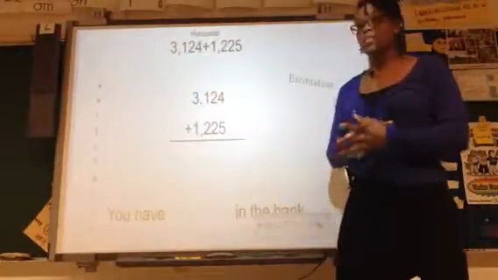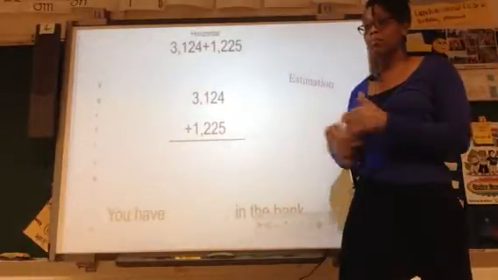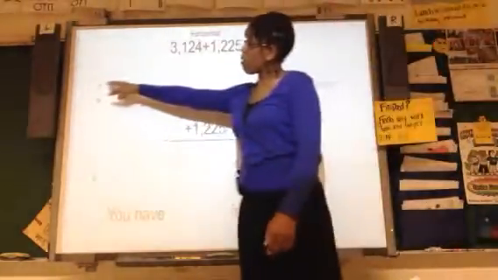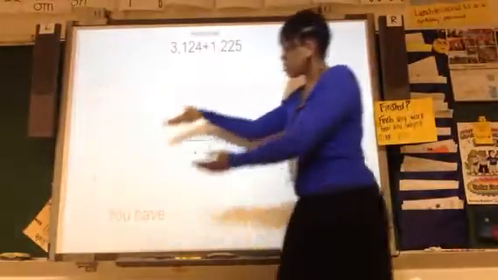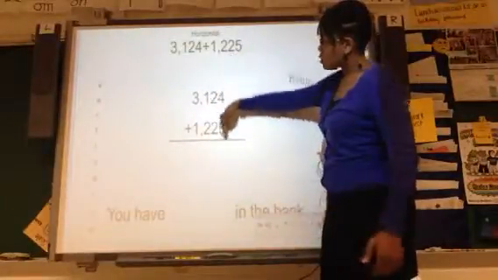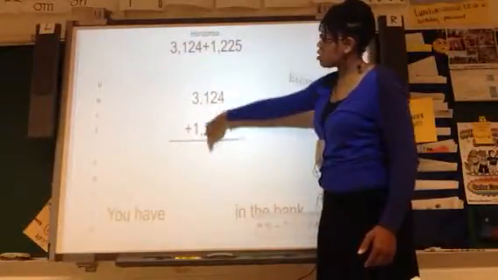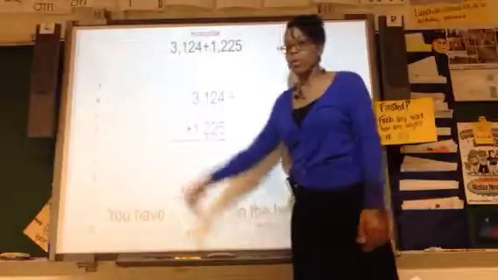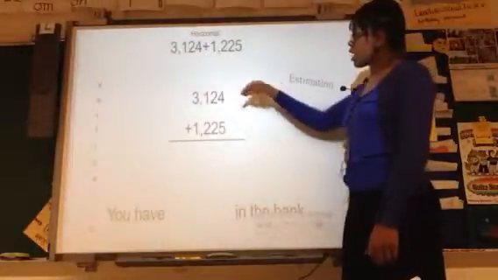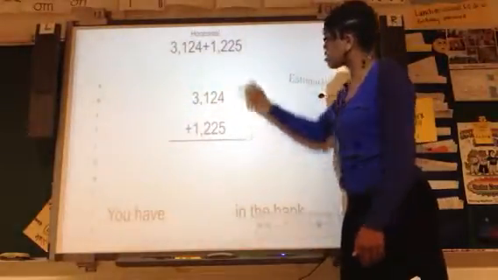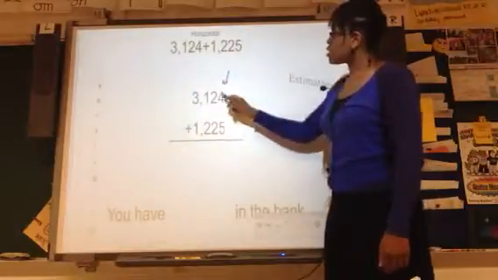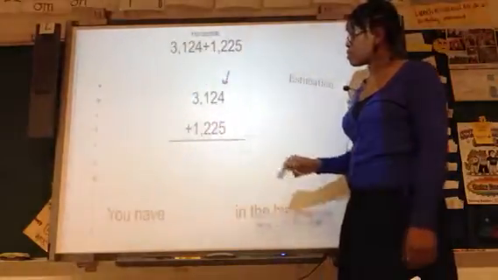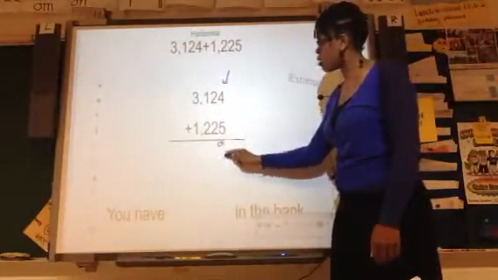Now, with the strategy that I'm going to show you today, called the US algorithm for addition, you set up your problem vertically, so going up and down. So stack your numbers. Line up the ones place with the ones place, tens, hundreds, thousands, and so on, okay? Now let's say you're looking at the ones place. You always start here. What is 4 plus 5? You put your 9 right in the ones place.